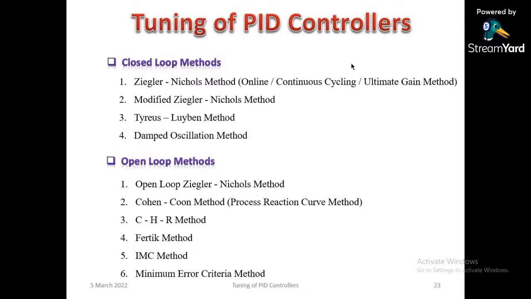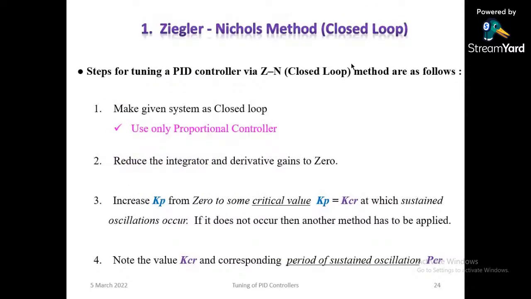Right? So these are the different methods to tune the PID controllers. After having a lunch break, we'll continue with the Ziegler-Nichols method. They are easy, don't worry. Actually they are difficult, but I will explain them to you in simple words. We'll have a lunch break up to 1:15, half an hour.